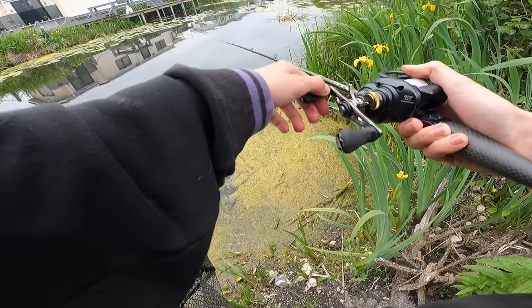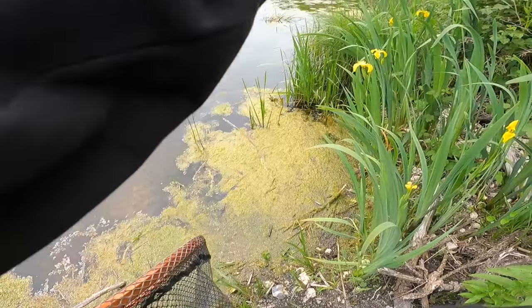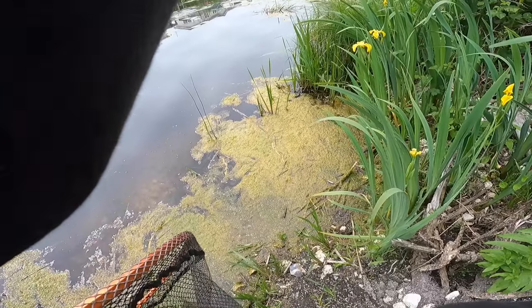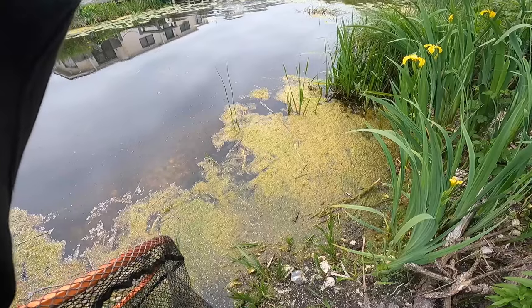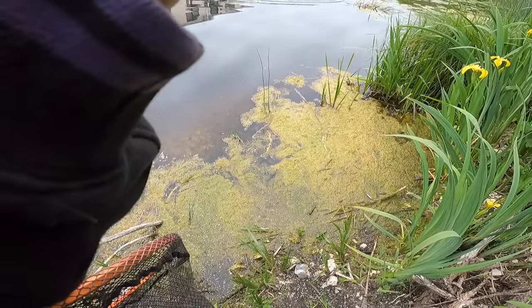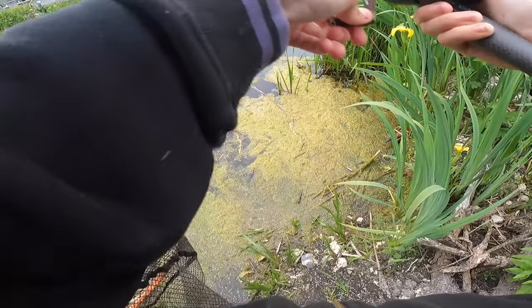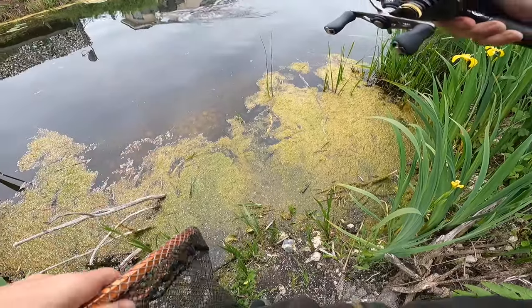They're going to be sat under these lilies. It's getting them out of the lilies and getting them to commit to it. Yeah, that's what I wanted to do. There we go, that's a cool take, isn't it? So cool. Don't want it to come off in the lilies. I think it's only little. Feel it. You hear that? Stuck in that lily. It's only little. Here he is. Bully him in a bit.